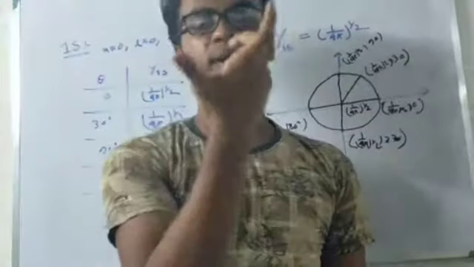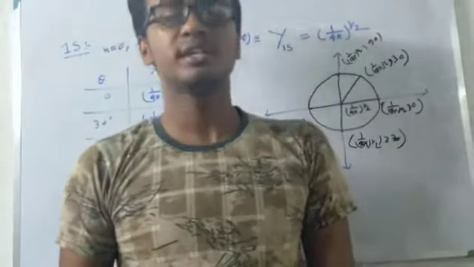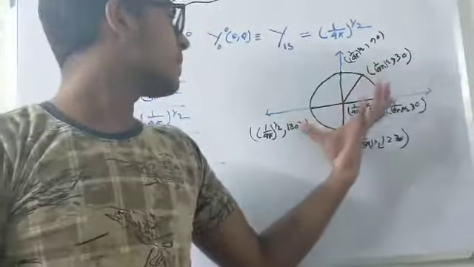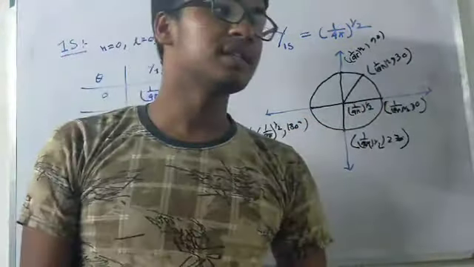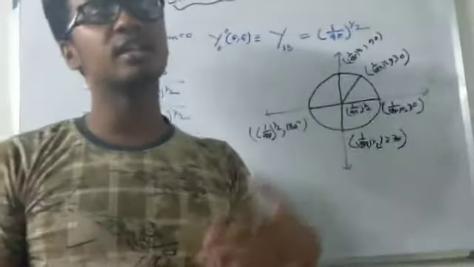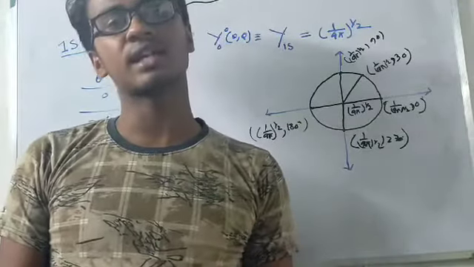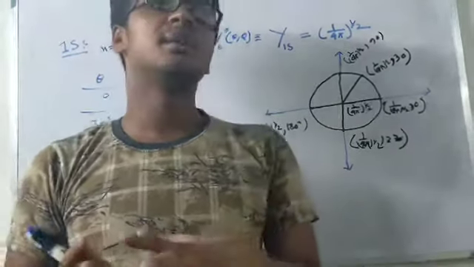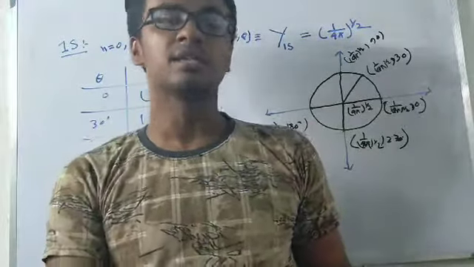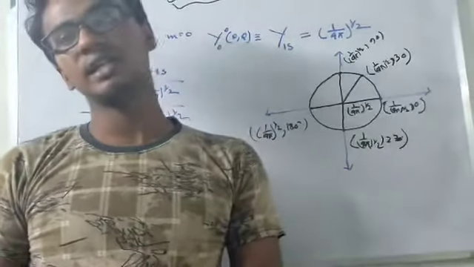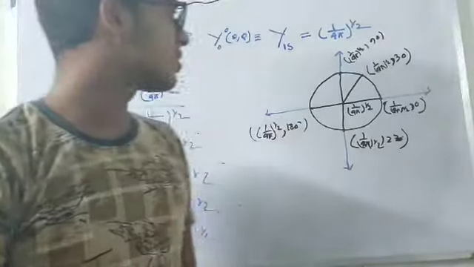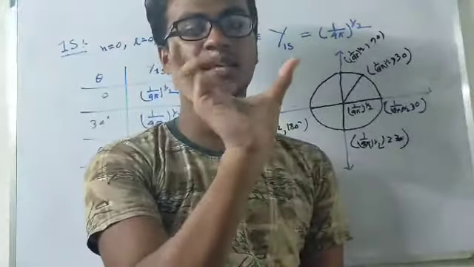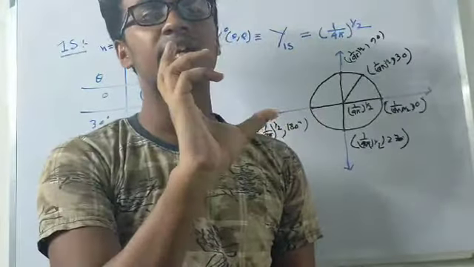what should I get? I should get a sphere. So this is a circle in a two-dimensional figure. What is the corresponding figure of a circle in three dimensions? In three-dimensional space, the corresponding figure of a circle is a sphere. So if I rotate the circle in three-dimensional space, I will get a sphere.